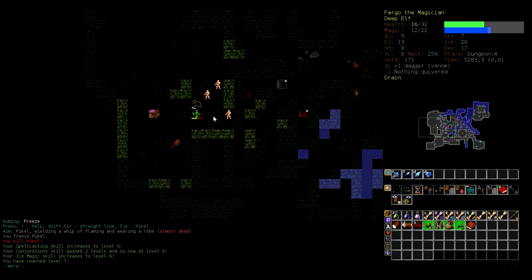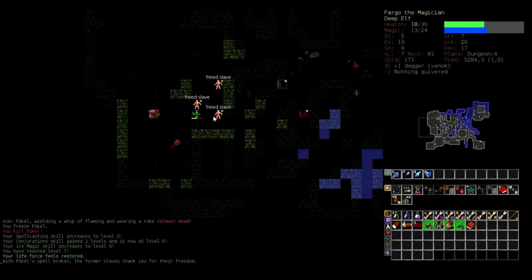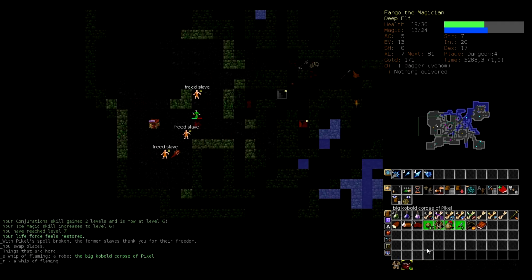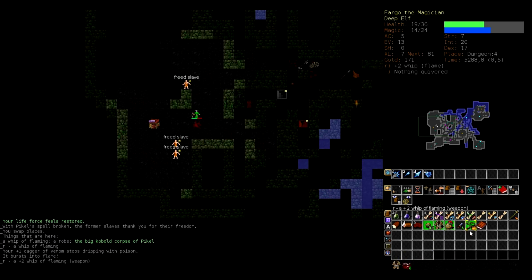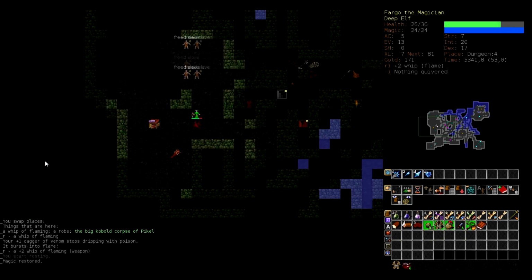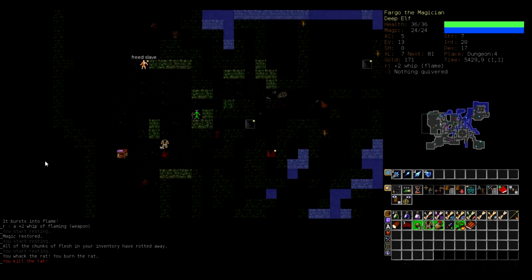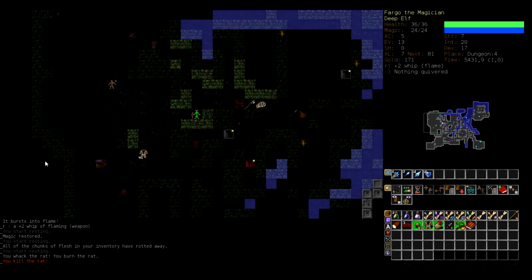I have gained spell casting, increased to 5. Conjuration skill gains 2 levels and is now 6. Ice magic is level 6 and I have reached level 7. My life force is restored. And I've got a lot of free slots. Let's put on the whip of flaming. I like whips. I killed the rat.